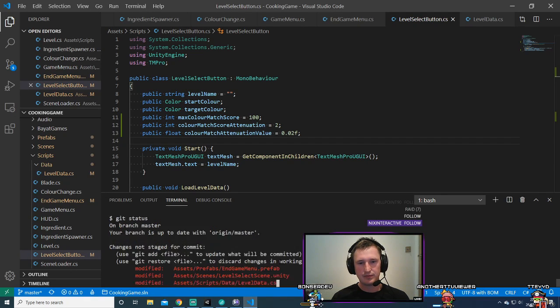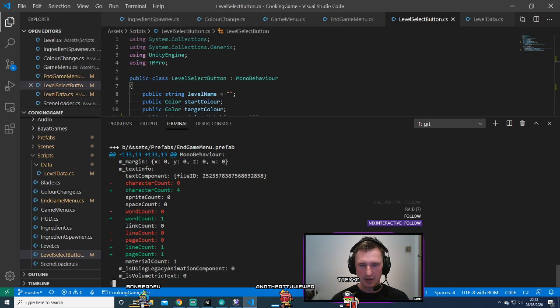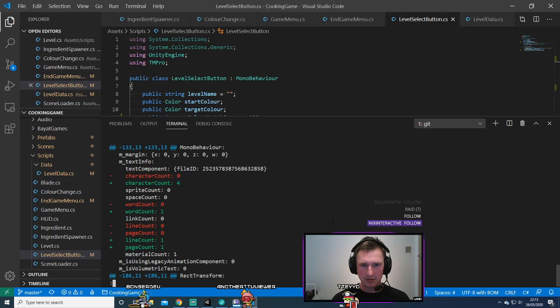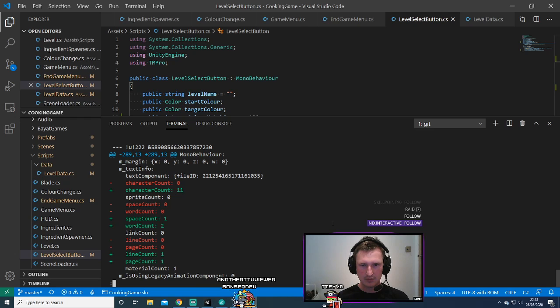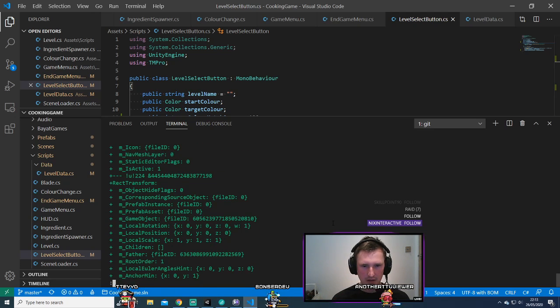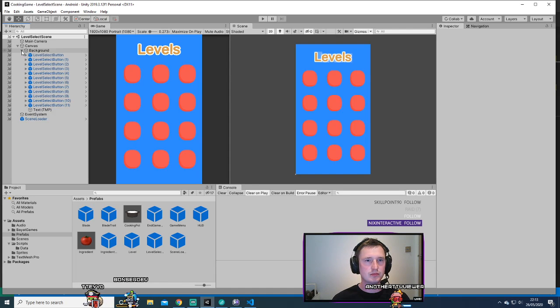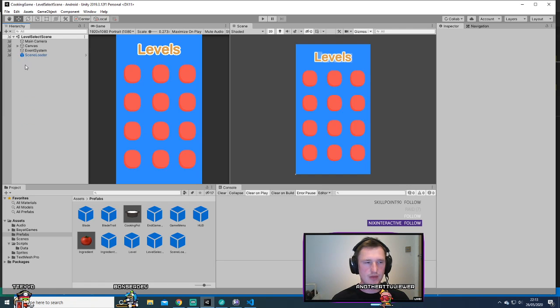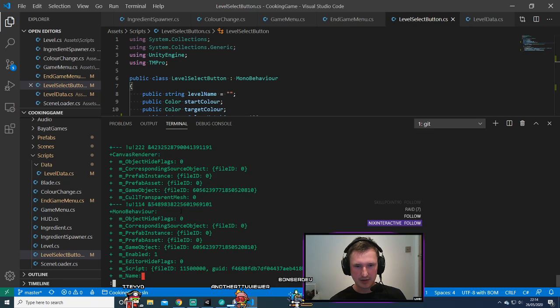What have we changed here? Change the prefab. Level select screen. Canvas renderer. Oh, I've mucked about with that canvas renderer, which is fine actually. I'm pretty sure in my level on enable on awake I disable the endgame menu. So it's probably better, because every time I want to edit that, I have to keep realizing it's not visible. So I'm okay with that. Canvas renderer is now on by default.